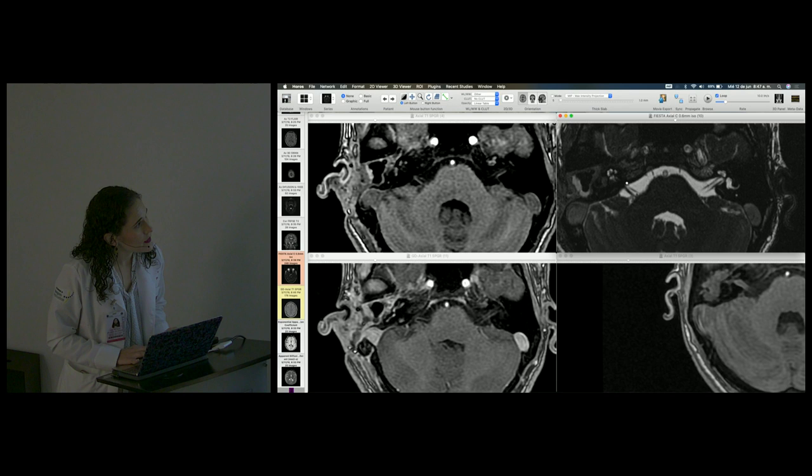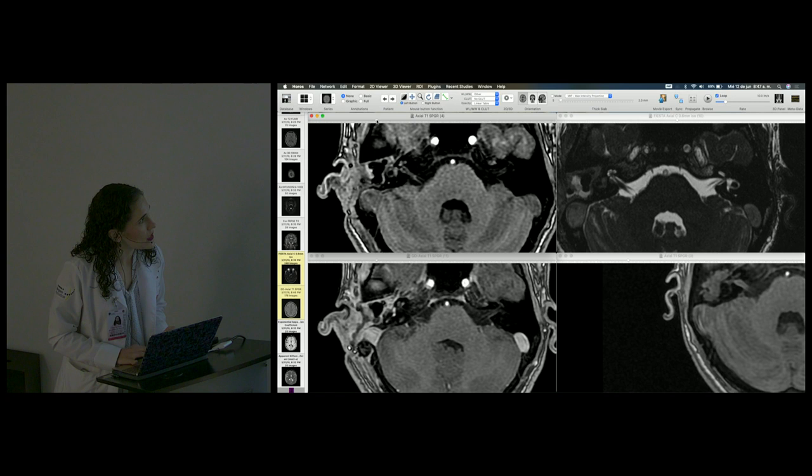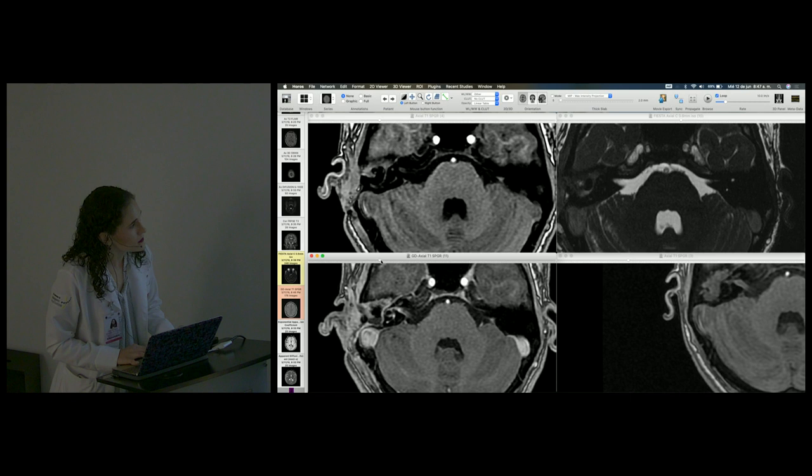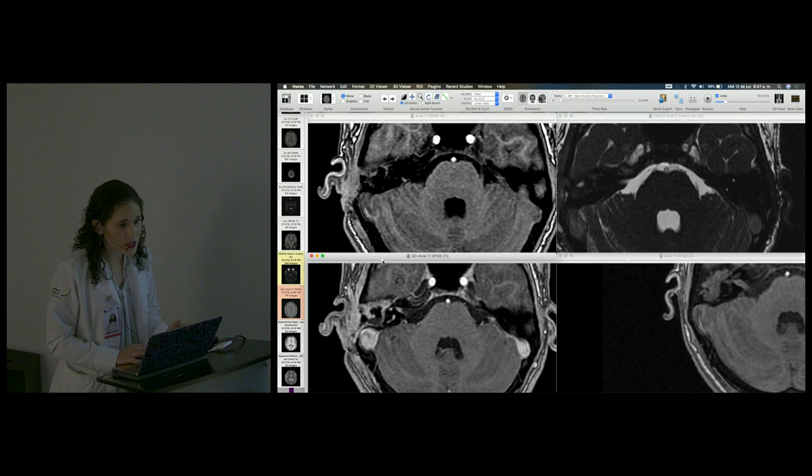But look on the right side. There is no signal, no water signal. So we have an image that is hypointense in the T2 weighted image, hyperintense in the T1 weighted image in this portion, and has a little enhancement. Not all of the inner ear, but they have enhancement. This is the vestibule and the horizontal semicircular canal. So what is hypointense in T2 and hyperintense in the non-contrast T1? There's blood here, and also there is enhancement.